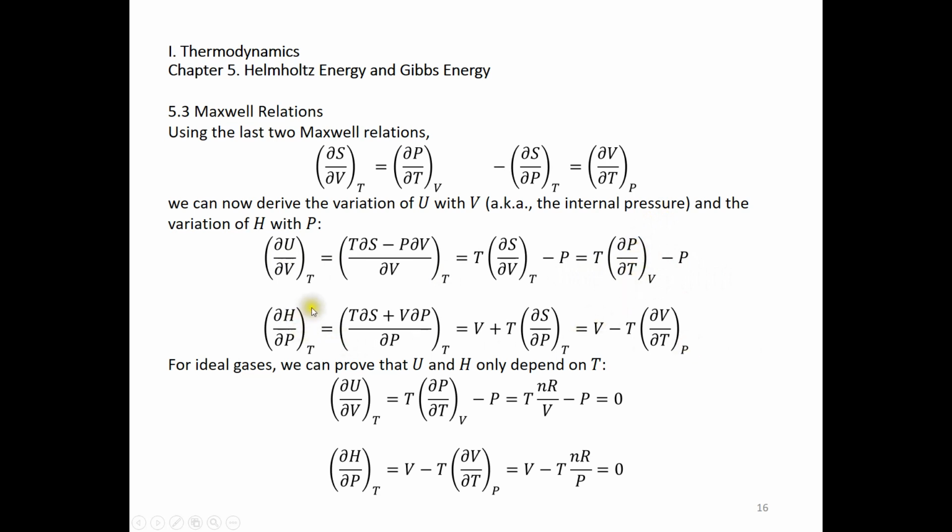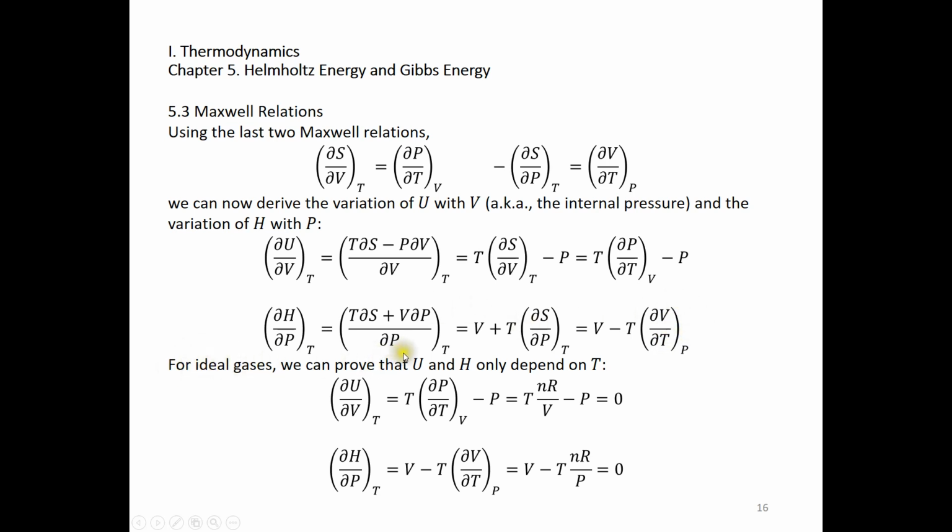Same here. It's very hard to determine delta H over delta P under constant temperature condition, whether you do experiments or theoretical stuff. But over here it's easy. Experimentally or analytically, you can easily determine delta V over delta T under constant pressure condition. For ideal gas, it's simply nR over P. For solid or liquid, it's simply V times alpha. For a real gas, we can make approximations. This is awfully close to nR over P, etc.